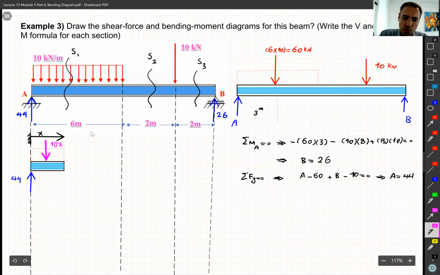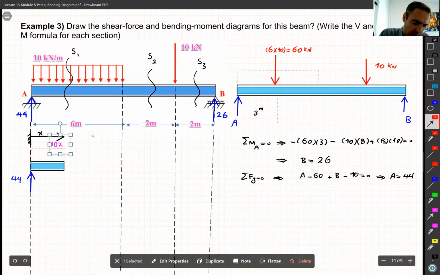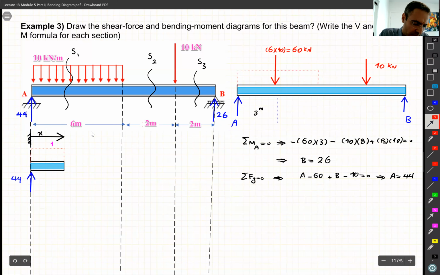All right. So since we keep the left side of this guy, and the left side, we know that it's going to be V and M, right? Let me replace those with the right colors so later we don't get confused. So this is the equivalent here, which is 10x. And here we have the V and M. M1, V1. All right?